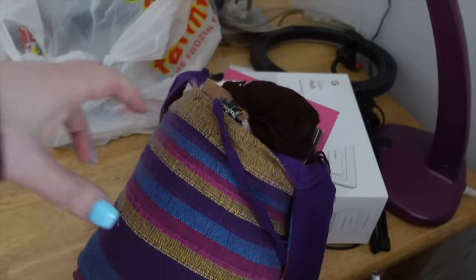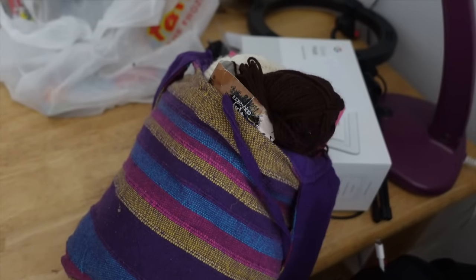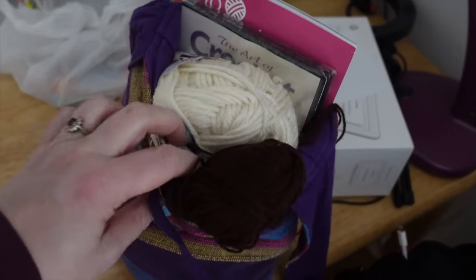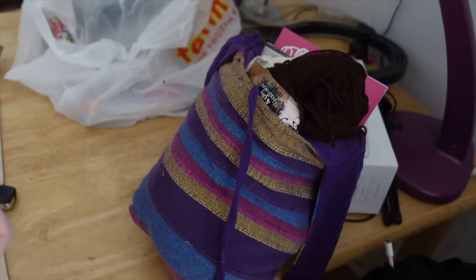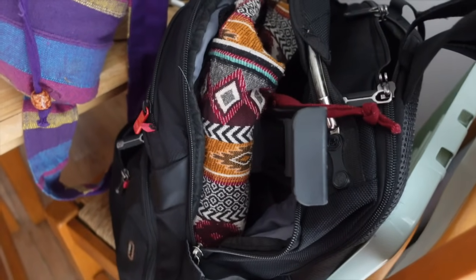New thing for 2024 as well — crochet! My gran showed me how to crochet when I was about 13 or 14 and I could only do circles. Apparently Liz can only do squares, so maybe we should come together. She's given me a learn-to-crochet DVD and a book, and I bought some more wool at the second-hand shops today just to test and have a go. I'm going to try doing some crochet granny squares and scarves. I'm still cross-stitching at the minute though — that one is cross stitch and that one is crochet, in bags that you can buy from my shop.